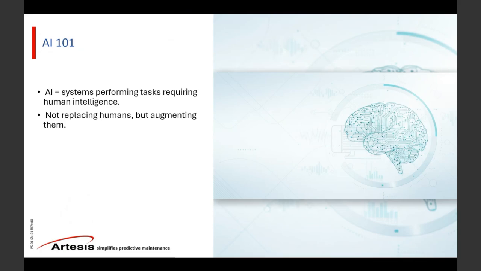The other important point here is that AI is not the same as generative AI, and this is a very important distinction. Generative AI, or Gen AI nowadays, is one category under that umbrella. It's powerful, and it has to be used the right way. It works best when it is grounded in real signals and structured indicators, not just free-floating text. So in this webinar, when we talk about Gen AI, think of this as a layer that helps translate evidence into clear explanations, but it still needs solid measurements and diagnostics underneath it.